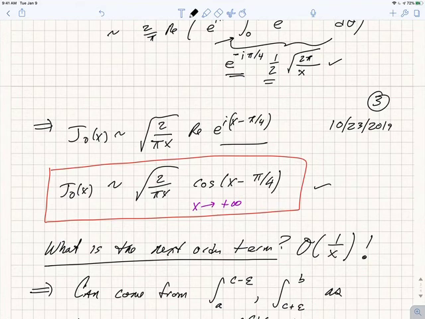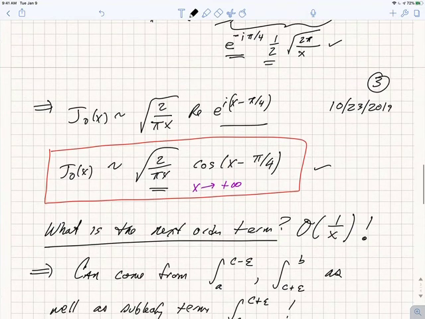This is a very useful expression. Physically, for example, this is one way of seeing why J₀ arises from the wave equation in two dimensions, because its magnitude falls off like 1/√x, which is exactly how you would expect the amplitude of a cylindrical wave to fall as a function of distance if x were a radial coordinate.